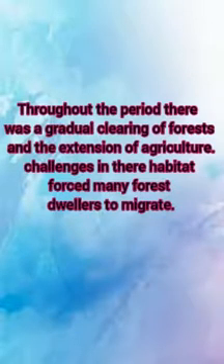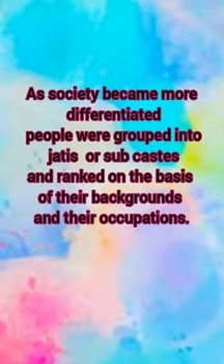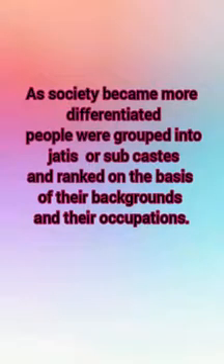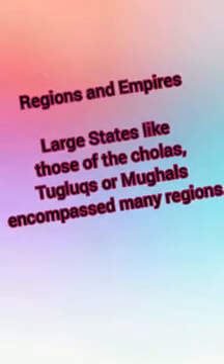Throughout the period, there was a gradual clearing of forest and the extension of agriculture. Challenges in their habitat forced many forest dwellers to migrate. As society became more differentiated, people were grouped into jatis or subcastes and ranked on the basis of their backgrounds and their occupations. Ranks were not fixed permanently and varied according to the power, influence, and resources controlled by the members of the jati.